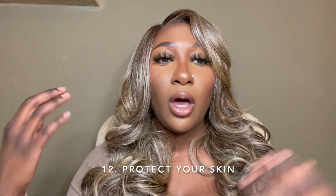So just make sure, if you have a faja on and you have really big boobs, put a padding down there so it won't rub so tightly against your shoulders and create that dark mark. It's something that can be taken care of. I'm trying to use bio oil right now to lighten them back up, and it has been working, because it was a lot darker than this, guys. It was really bad. Just make sure you're aware of your skin and taking care of your skin and moisturizing it daily. Granted, I could not prevent this by moisturizing my skin daily. It's just something that happens because of friction. It's like when your thighs rub together.